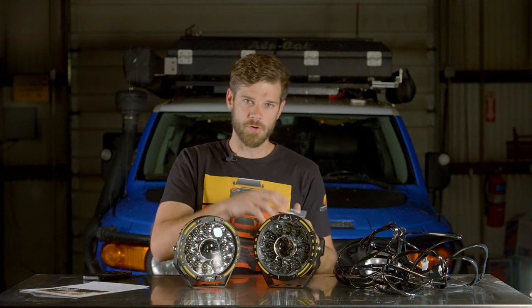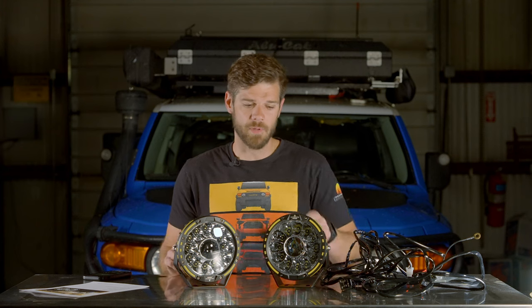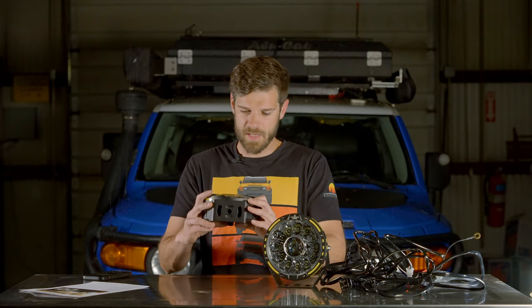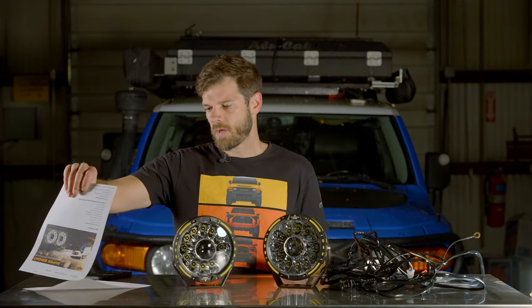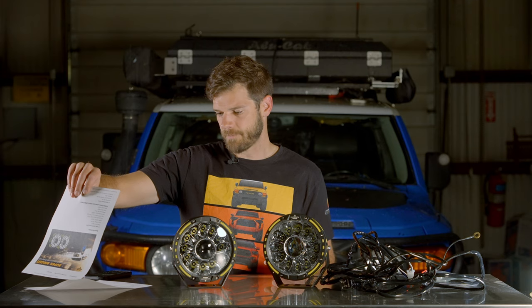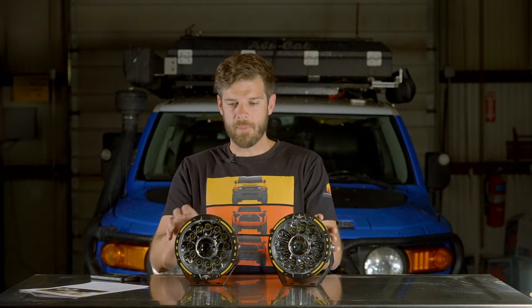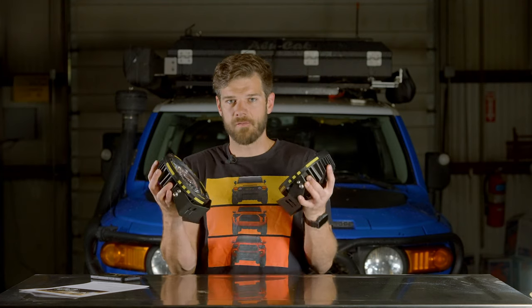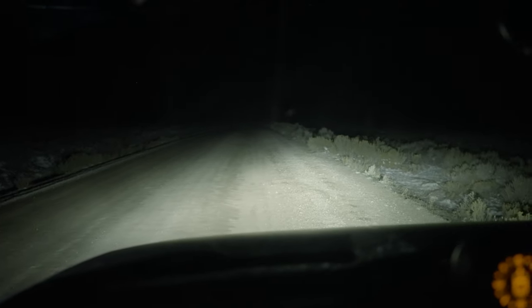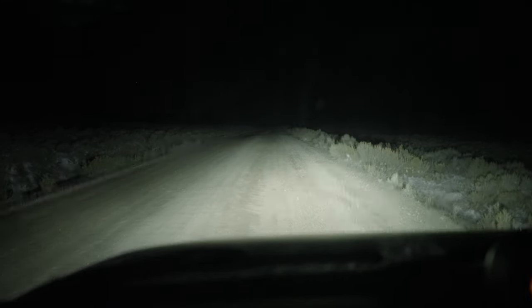I won't be able to use the rubber pads because of my mounting situation, so I'll use my own rubber underneath. As for the box - if you guys care about packaging let me know in the comments, but I'm more interested in what's inside. These are called the Upgraded 360 Pro Series. We'll get into everything else next week. Those are my headlights I recently put in - they actually look brighter on camera. Then my brights, and then the new spot beams.